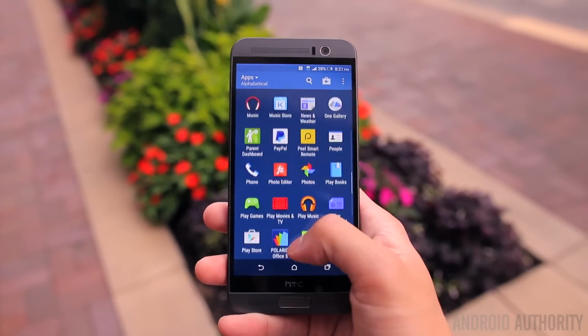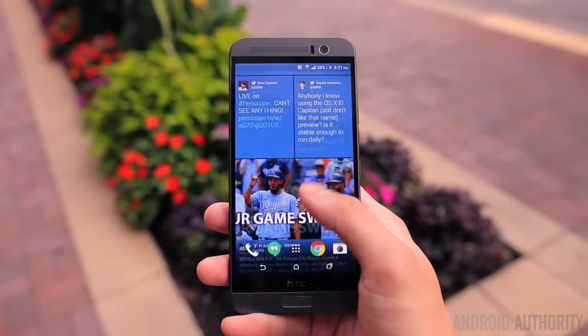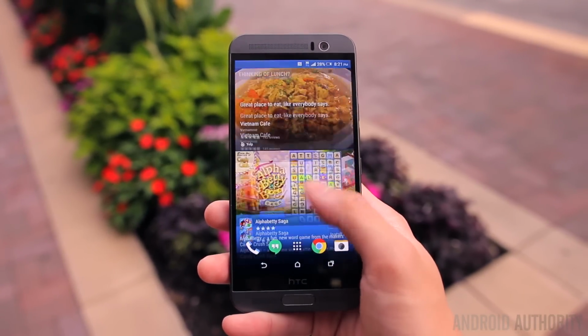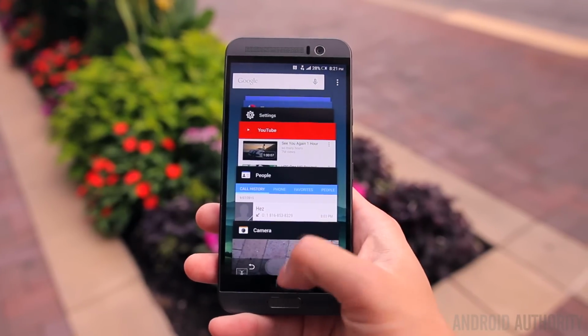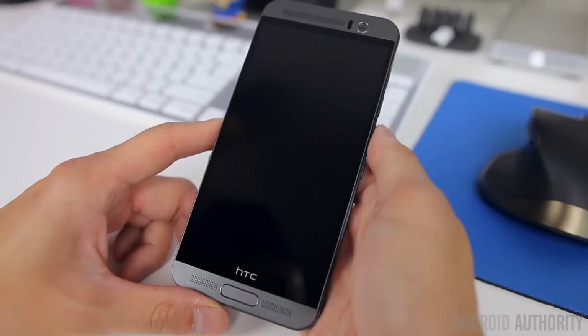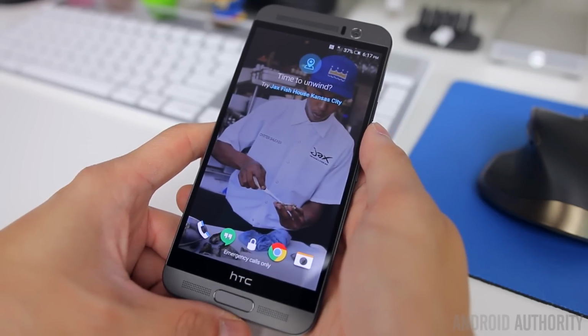Sense still retains a very fast and fluid interface, and of course you have the now very familiar UI elements like the vertical scrolling app drawer and Blink Feed for aggregating all of your social media and news stories into one panel. Blink Feed can also show you restaurant recommendations now during meal times, and these can even show up on your lock screen if you'd like.